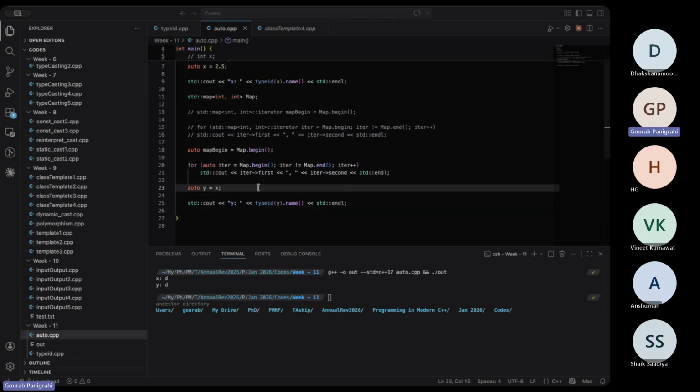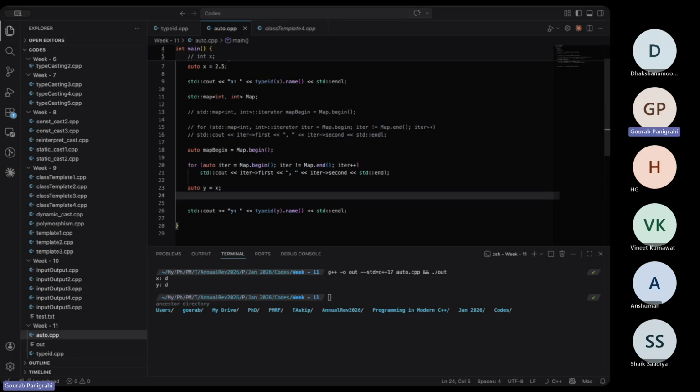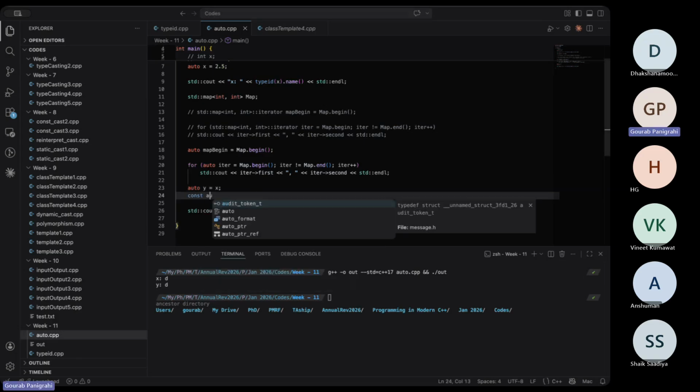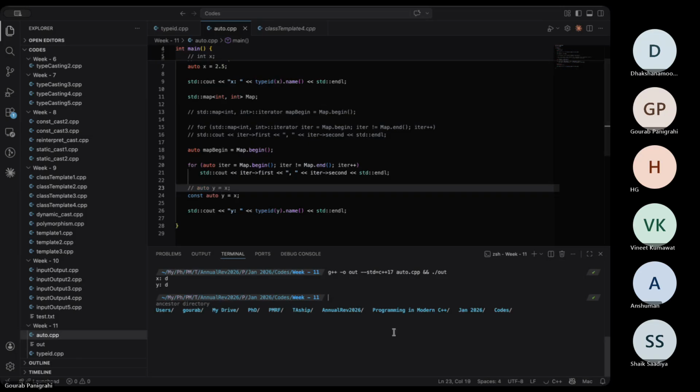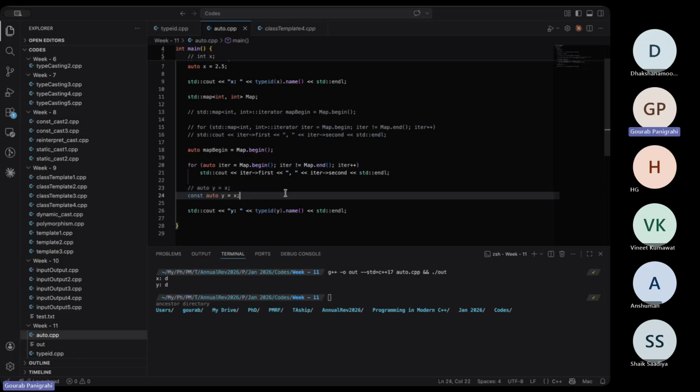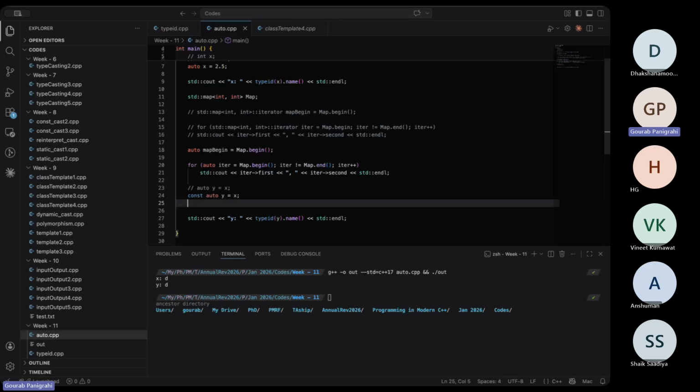Now, another important thing: what if I want to define const auto? So if auto is integer, what about const auto? It's also double. What typeid does is it takes the base data type. The extra qualifiers like const and other things it does not pick up. But it should also tell you something else: auto also picks up the base data type.